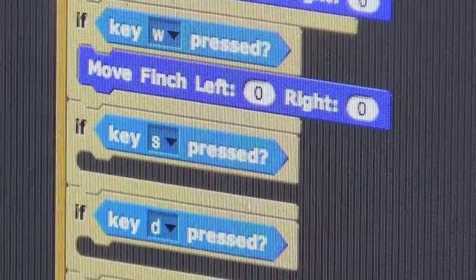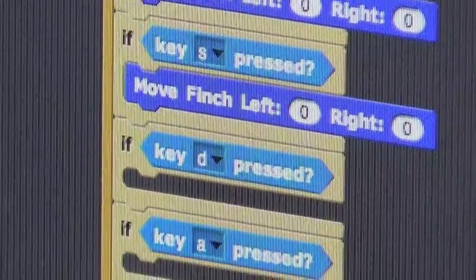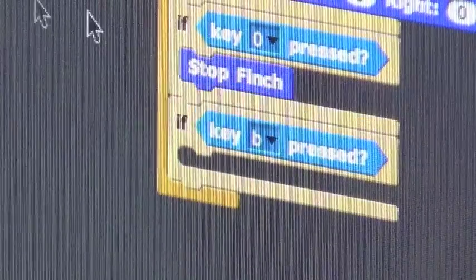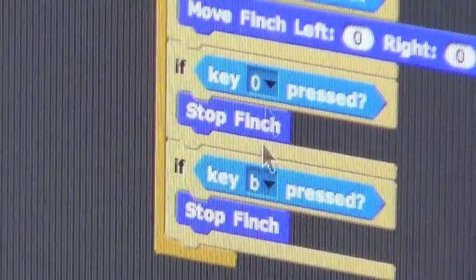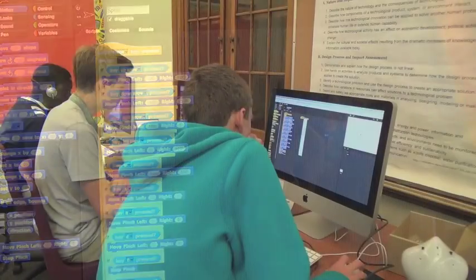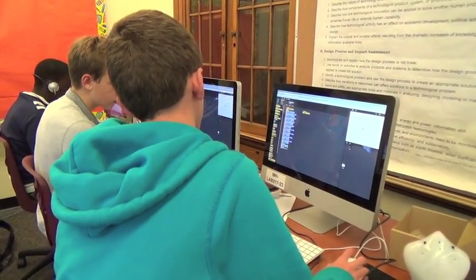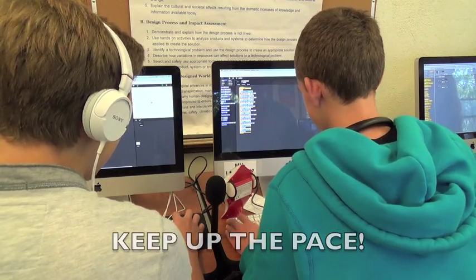Alright, so let's add 0, 0, 100, 100. And then the last two are stop Finch, because those are the break buttons. Oh yeah, yes. Oh, I'm wrong. We have to add one more thing to the end of this. What do we gotta put? We have to add something so you can stop Q. The script. Quit. Alright, almost done. That's actually good. And then put stop Finch and put a stop script. But not stop all.